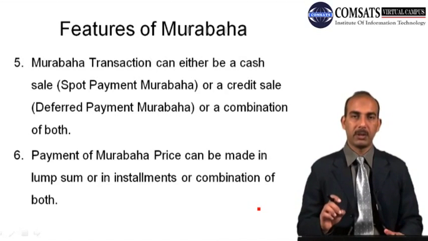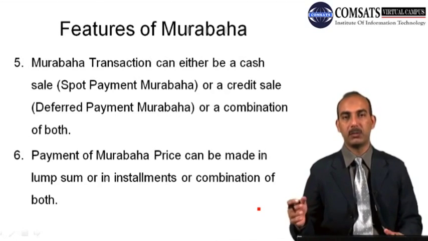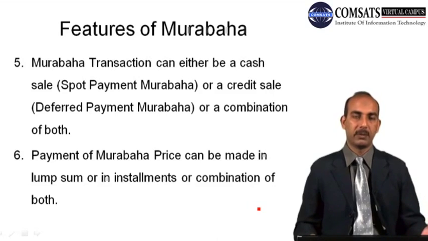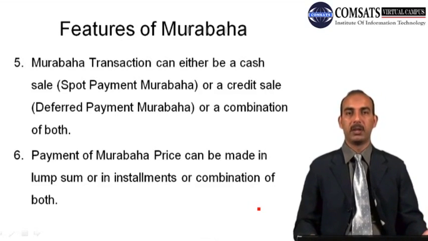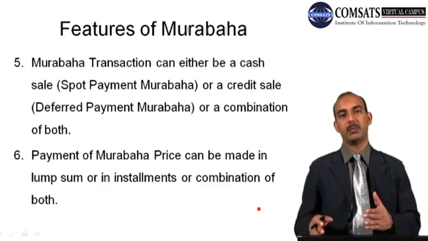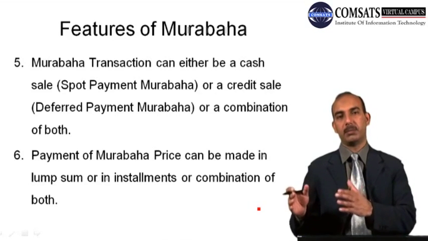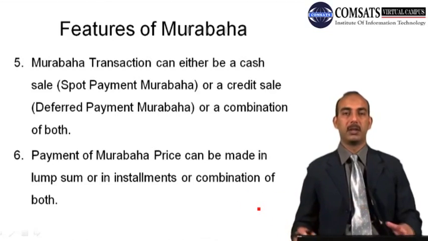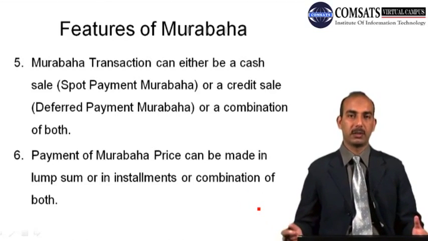So the spot payment will be at a lesser profit, whereas the deferred payment will have some more profit for the seller. And the payment of Murabaha price can be made in lump sum or in installments or a combination of both. If it is a spot payment, it is a lump sum payment, and if it is deferred, it may be deferred for some time period, or there may be some installments involved at regular intervals.